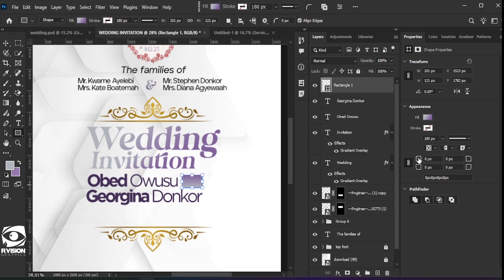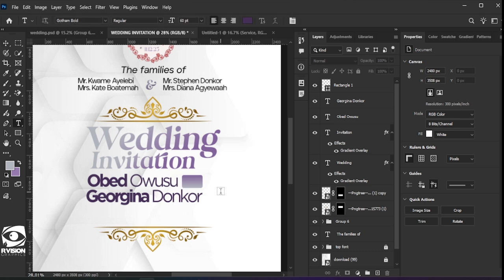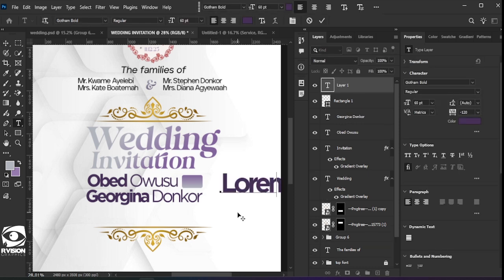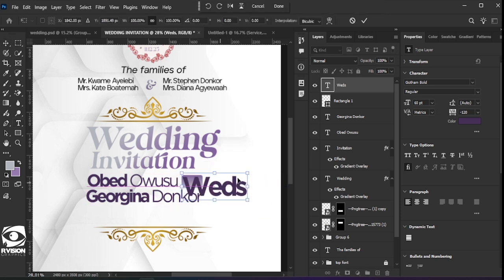Alright, once we have this, I go ahead to round the edges slightly and key in my font here. And it's going to be in bold as well. Resize it. Should be a bit smaller. Small enough to fit into this.